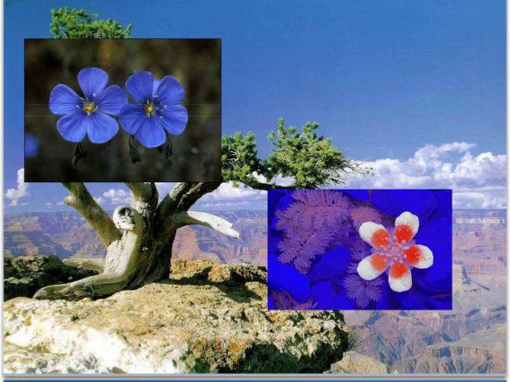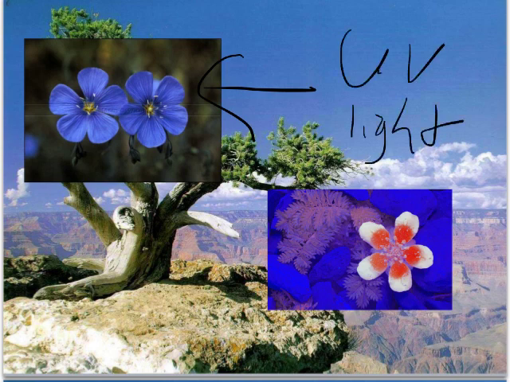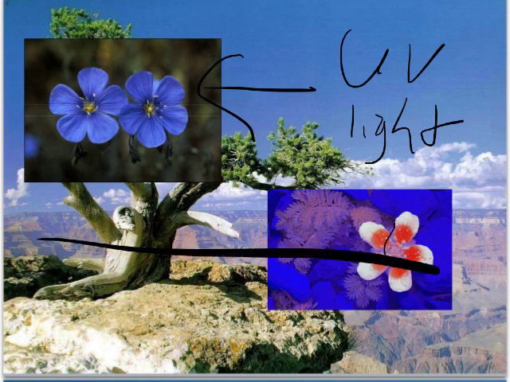Now what's interesting is we may not see some of the usefulness of a petal. In this case you can see the flower on the left looks pretty plain and boring, but when you look at it under UV light, it looks like a bullseye. Especially from flying up above, whether it's an insect or bird, both can see UV light. They see that, they zone in, and they go in there for the nectar. They'll rub up against the anthers, and in doing so, help with pollination. Okay.